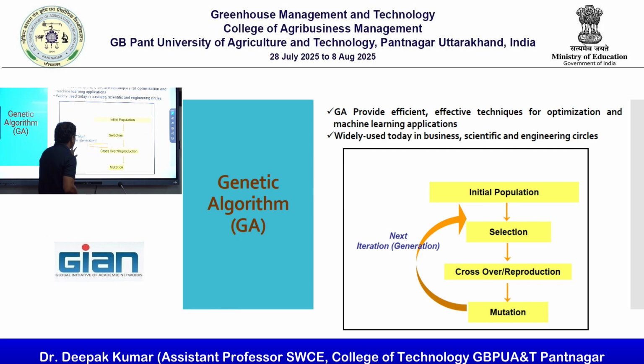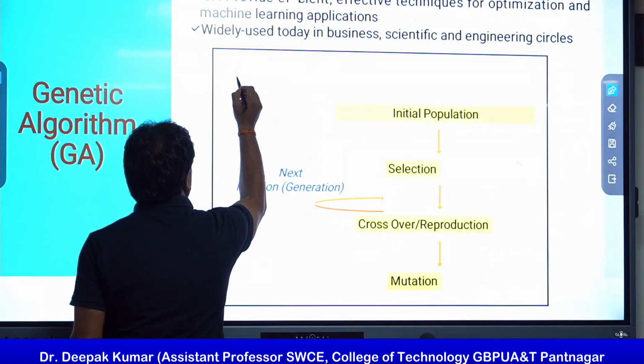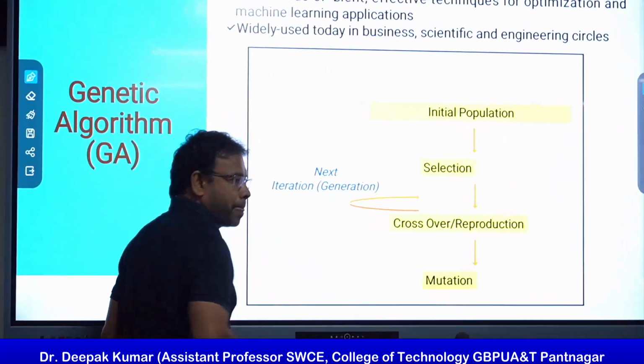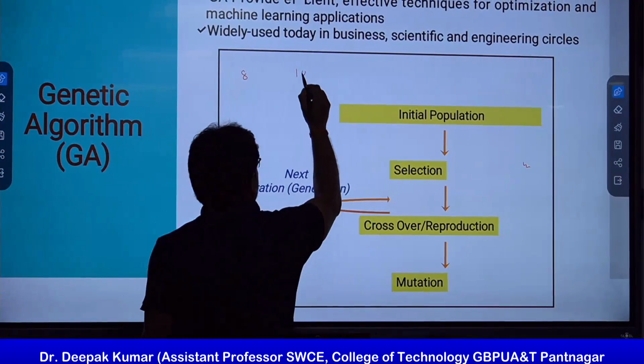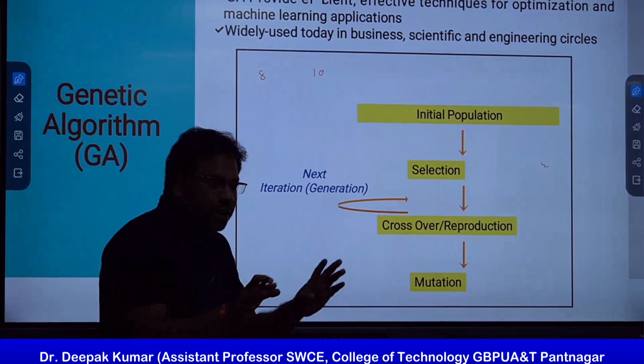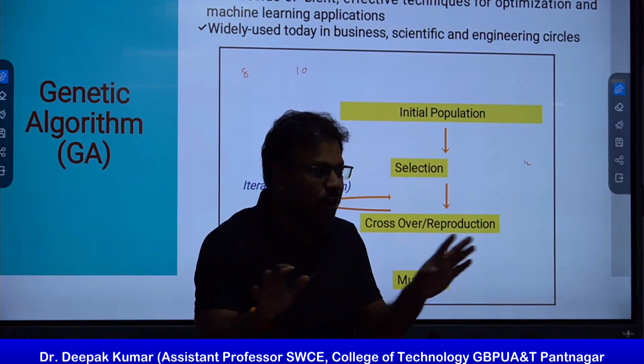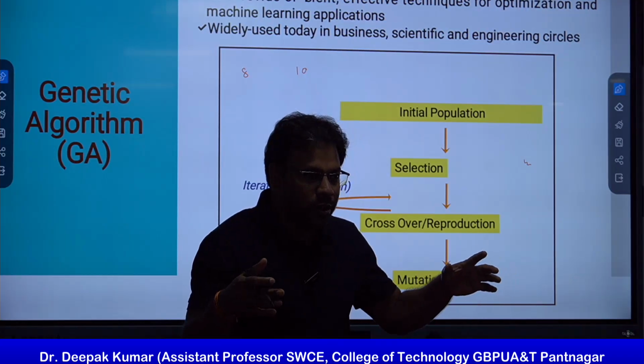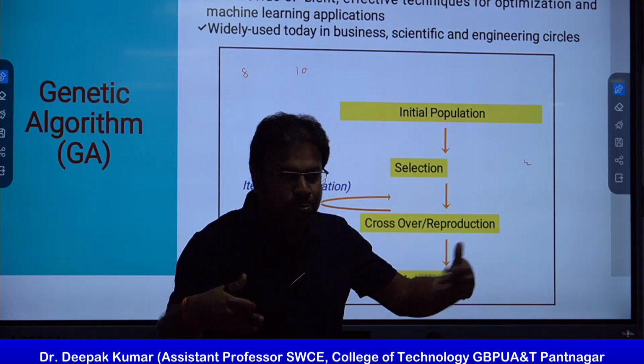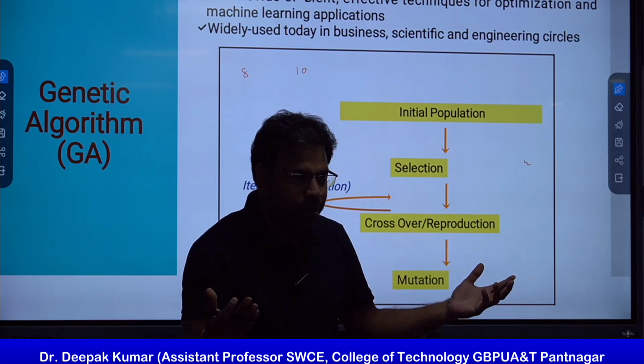ओके। सो जस्ट आई एम डिमोन्स्ट्रेटिंग ये कैसे काम करता है प्रोसेस। लेट अस सपोज वी हैव टू नंबर्स, 8 और 10, और मैथमेटिकली इसको हमको म्यूटेट करना है। इफ आई वांट टू म्यूटेट इट मैथमेटिकली एंड आई वांट टू मेक अ न्यू पॉपुलेशन आउट ऑफ 8 और 10, ठीक है, कैसे करेंगे?